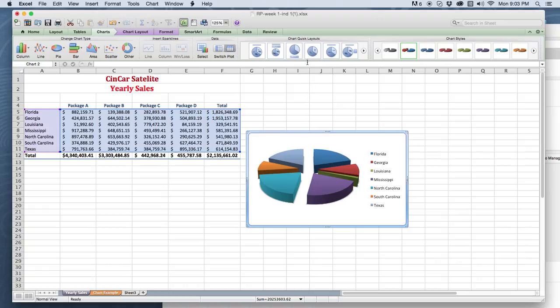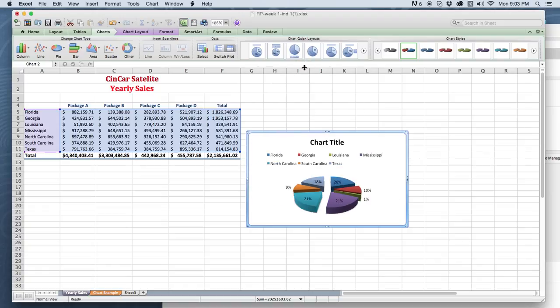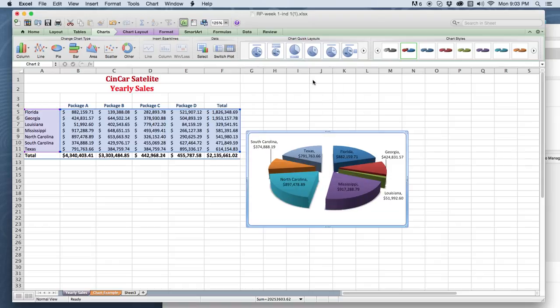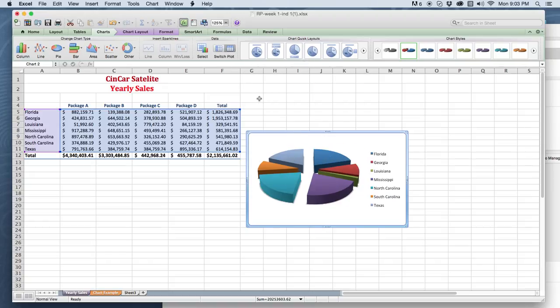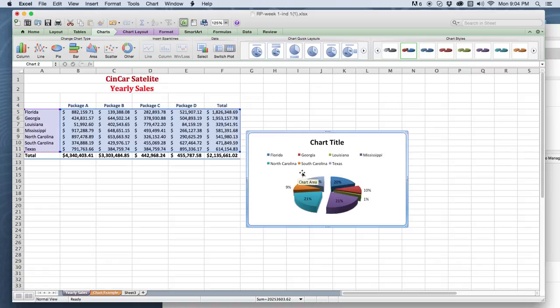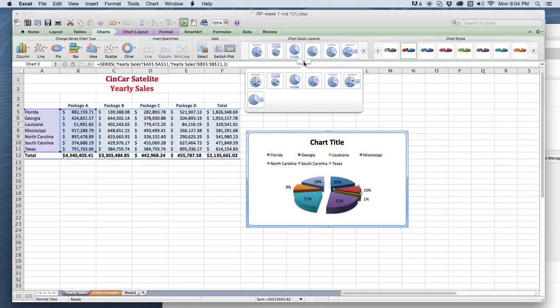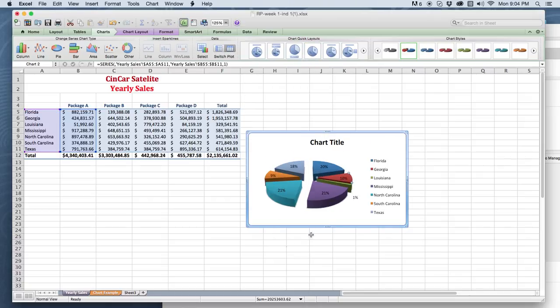Once I have my chart in, up in the ribbon, there's various different chart styles that I can apply. What you select, well, it depends on the data that you have. It depends on what makes it very easy for you to read, what works to convey that data. In some examples, this may not be enough detail for me to really know the specific number range, so I may need to find a different style. Now I can see what each piece of this pie, what the numeric or percentage value is, and the color coding for the state. Again, you need to explore the different options and see what's going to work for your data and whom is the reader analyzing and interpreting that data.